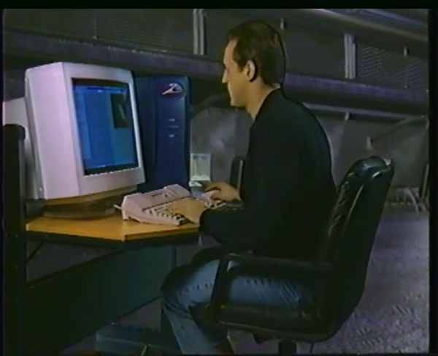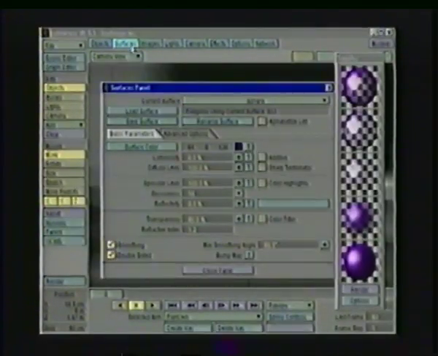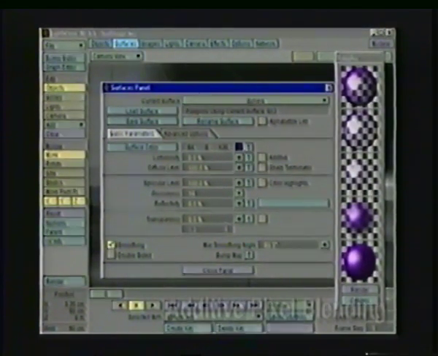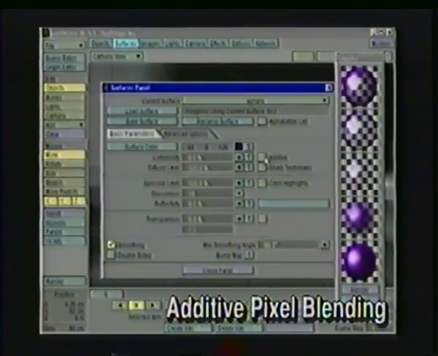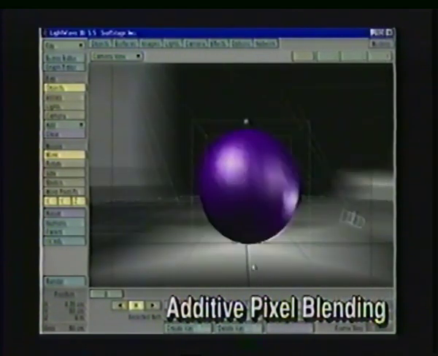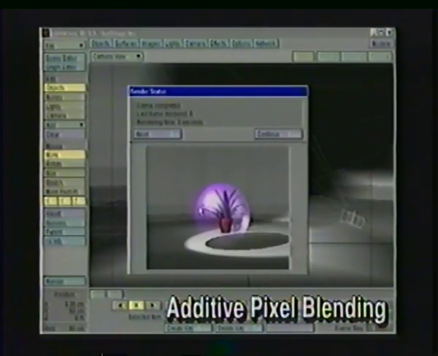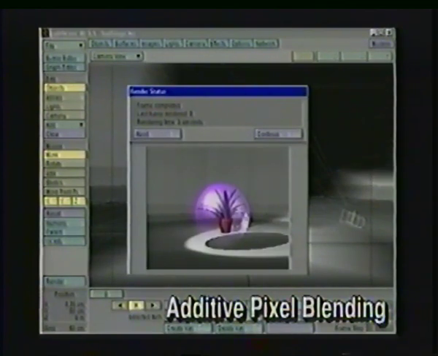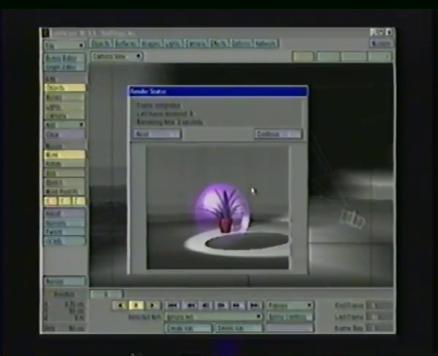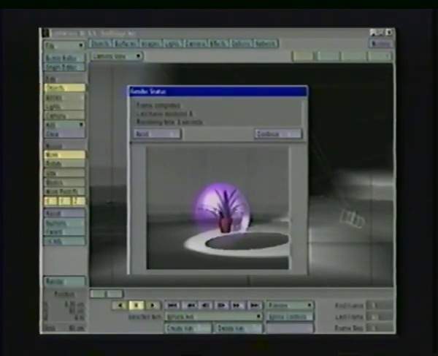Let's go ahead and head back into layout here and go back to our surfaces panel. We turn off our double-sided. Let's turn our transparency back down to 0. And let's add the function marked additive. And what additive will do, if we hit render here, it'll actually appear as if the sphere is transparent again. What we've actually done is take the sphere and blended it with the pixels behind it at a 50-50 ratio. So anywhere that sphere was purple, the pixel behind it was gray, you get a merge of 50-50 between those two. Same goes with the plant and the speck highlights, all that, the shadow, just sort of merges that together.